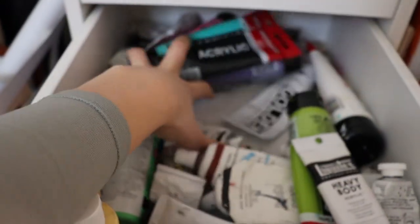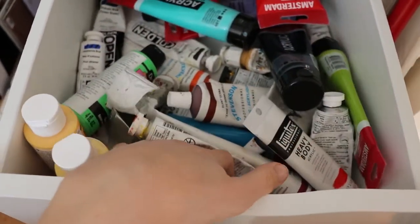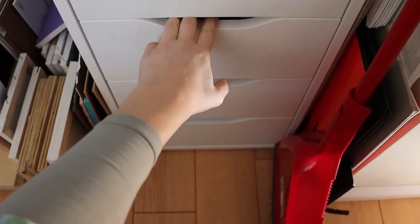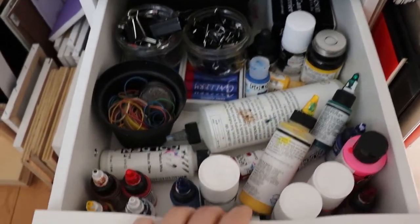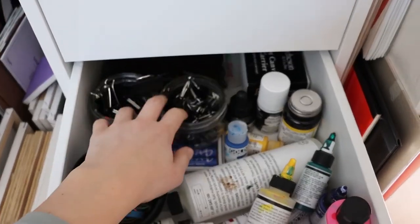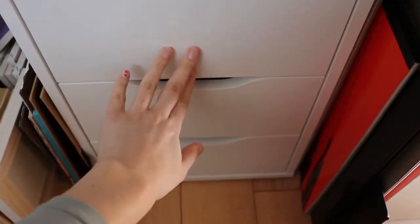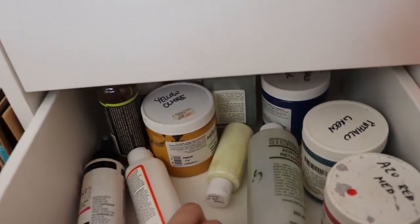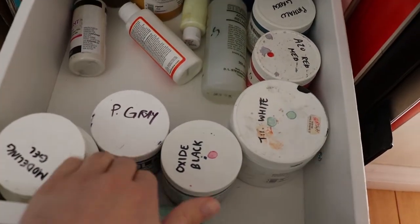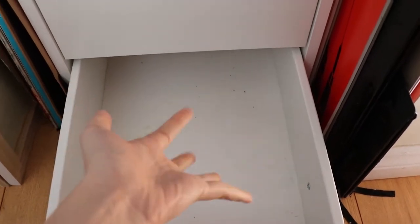This is my first drawer of acrylic paints. I've been painting with acrylics the longest and it's definitely my biggest collection of paint. So these are all my heavy body tubes — I've got quite a variety in there. This is my high flow acrylics. I adore them. If you haven't tried them, they're so versatile — they're like ink, really cool. And then finally we've got the big tubs of paint. I don't use these as much; I should probably bring them out more often. The bottom drawer is empty, ready and available for some new art supply that I have yet to meet.